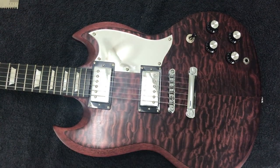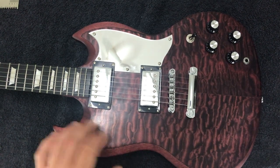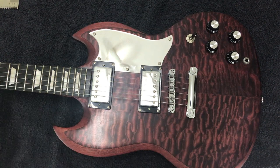Okay, so now we've got our harbour installed and our electronics all connected up. The last thing we need to do is just a basic final setup. So I'm going to go through a basic final setup here. You'll probably want to come back to this and make more adjustments after you've become more accustomed to the guitar, more accustomed to the neck.